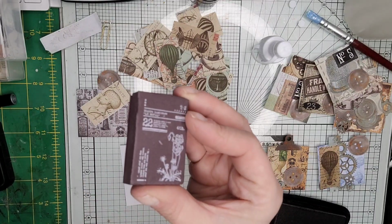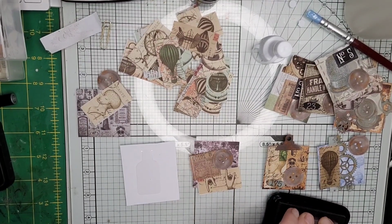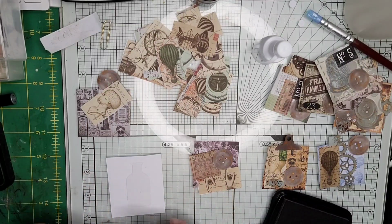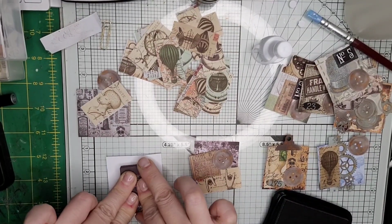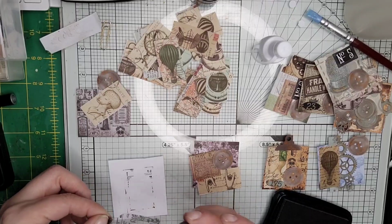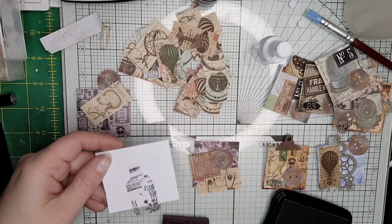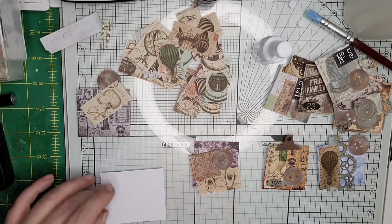But I'm going to use this particular stamp, and I'm using Stays On because we're using a non-porous surface. And I'm not bothered if it stamps properly or not. Then I'm just going to go over the bottle and you'll see that. There we go. If I flip that over now, you can see how that's stamped. Put my lid on my Stays On. I do love the smell of Stays On. It smells lovely.